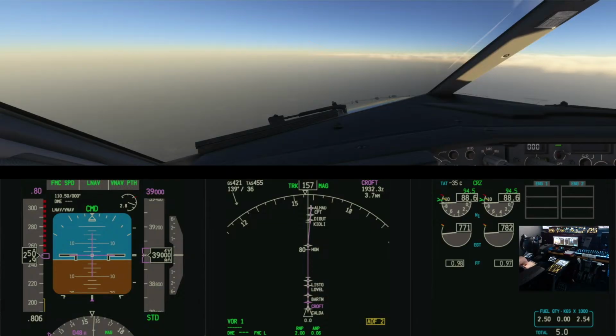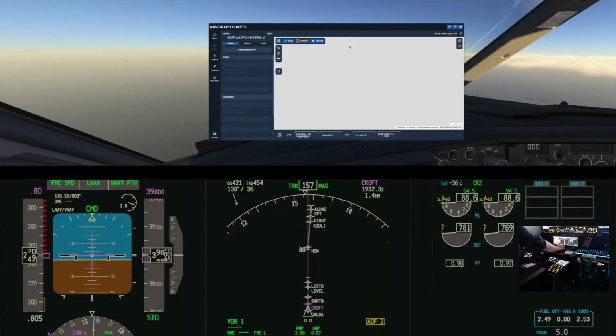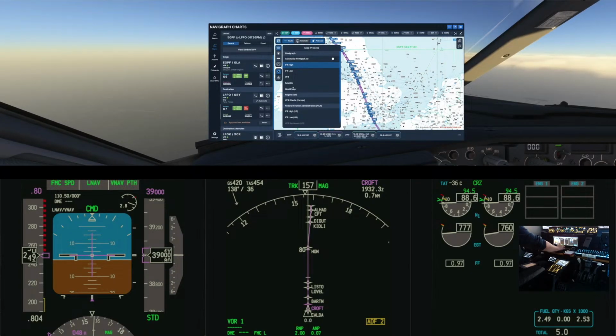Contact London Control 118.475, Iberexpress 1892. Easy 125 Echo, radar vectors for runway 07. Report ready for descent. Radar vectors runway 07, ready for descent, Easy 125 Echo. Aldergrove landing runway 07. Aldergrove landing runway 07, Easy 125 Echo.